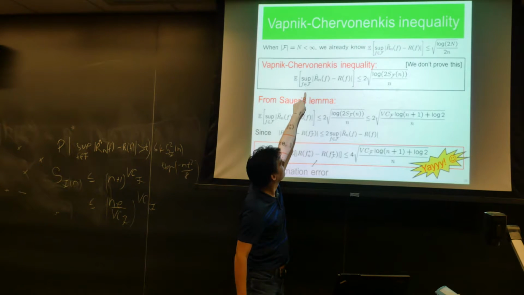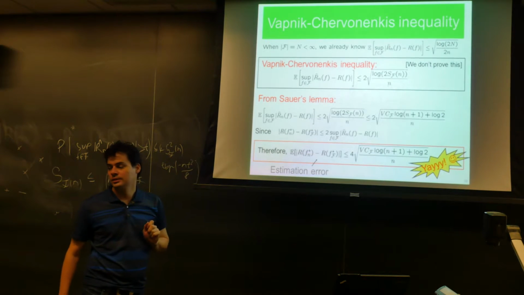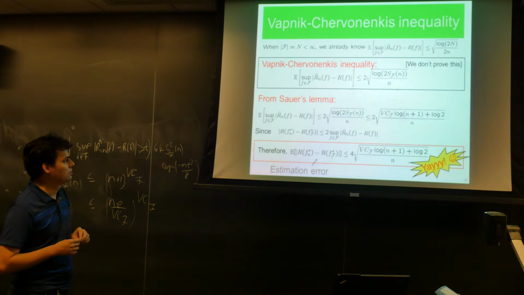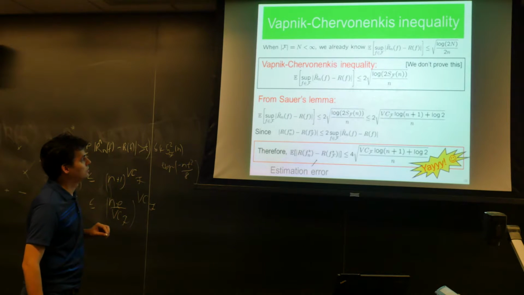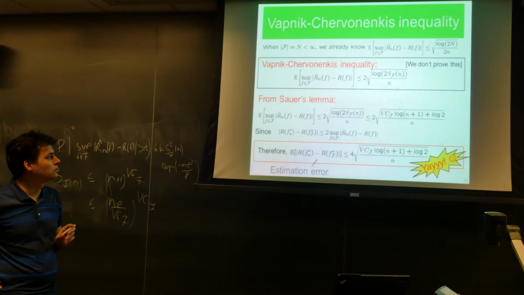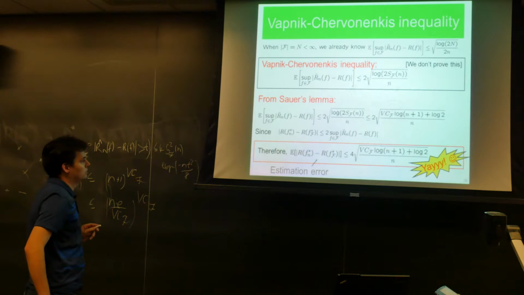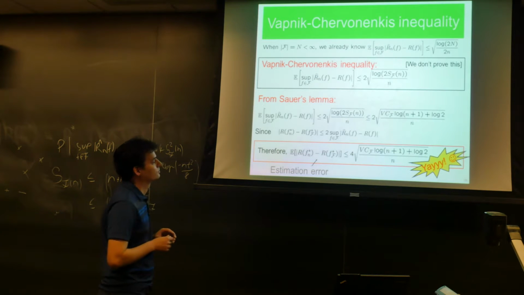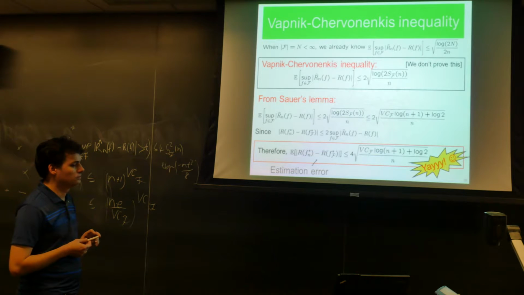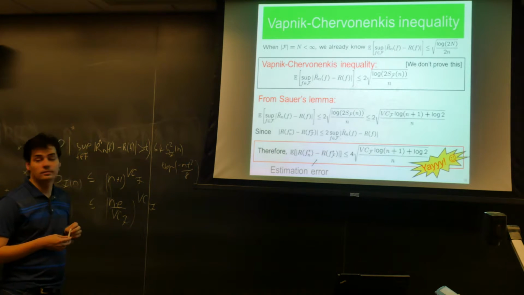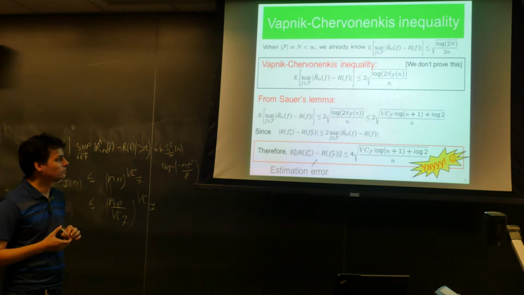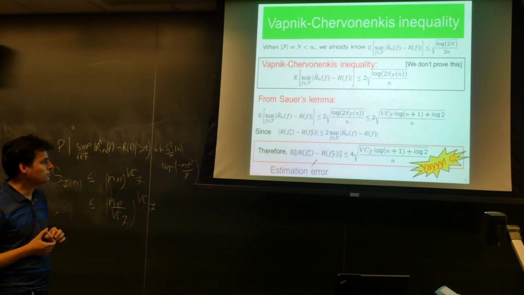Yeah, because you know that S_F(n) is, effectively, the number of different functions you have. But if you replace big N by S_F(n)... So why can you do that? You could have a huge set of functions, but effectively on these n points you have at most S_F(n) different behaviors from your classifiers. You cannot distinguish more behaviors than that. So yeah, you could have an infinite set of functions, but if you see n points, you don't distinguish more than S_F(n).